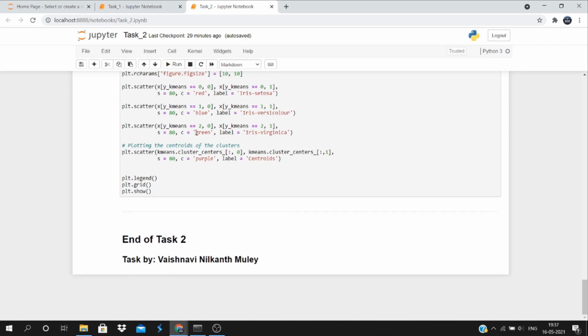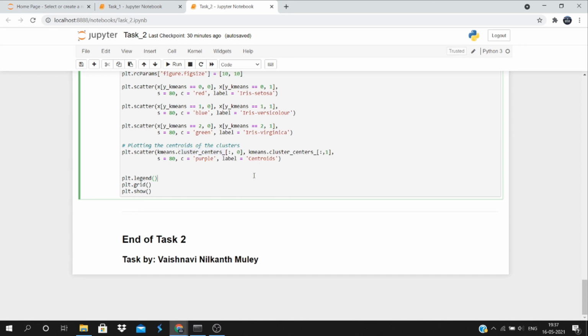Now I'm doing the same thing for the third cluster, which has the value 2, that is Iris virginica, and I'm setting it to green color, and my marker size is again 80. Then I'm also plotting the centroids of the clusters. We can get the centroids of the clusters by using this cluster_centers_ attribute. I'm getting the centroids for all rows of the 0th column and the first column, and my label will be centroids.